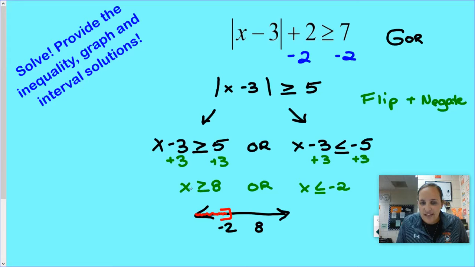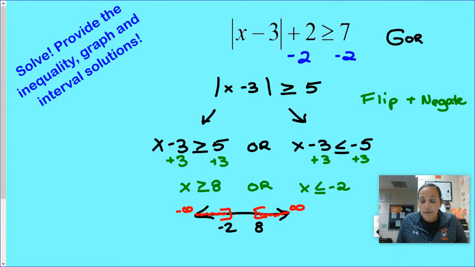And then from the 8, this arrow is pointing to the right. So from 8, I'm going to go to the right. And again, I see this equal to, so I know it's a bracket again. And I remind myself who lives on this far extreme. It's negative infinity on this side, and it's a positive infinity on this side. That's going to be important when I go to write my intervals.